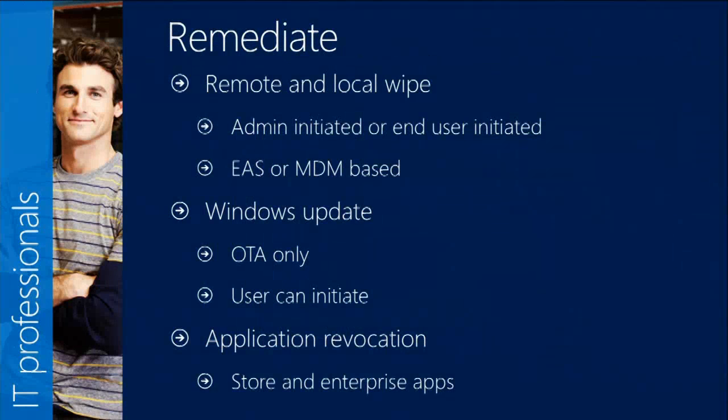And then finally, when something goes wrong, you'll need to be able to fix the problem, right? And remote and local wipe are obviously available on the phone. You can set local wipe in terms of wrong passwords that have been entered multiple times, or those kind of things. And we protect the user by interrupting him when multiple times the same password or the wrong password is entered. And then you can remotely wipe it using an MDM or an Exchange server as such.